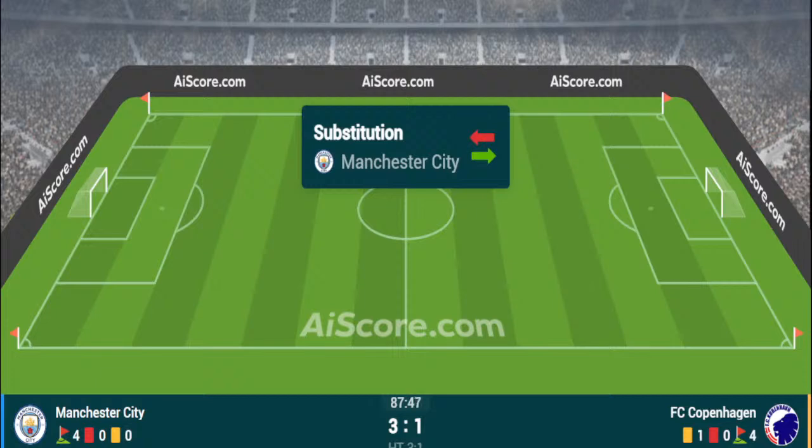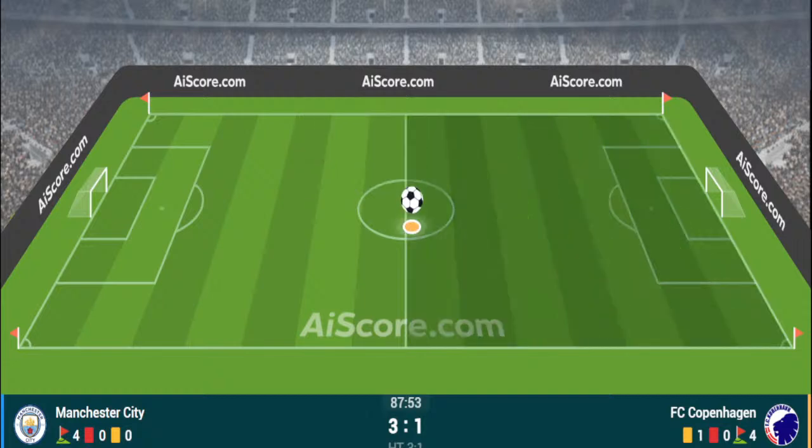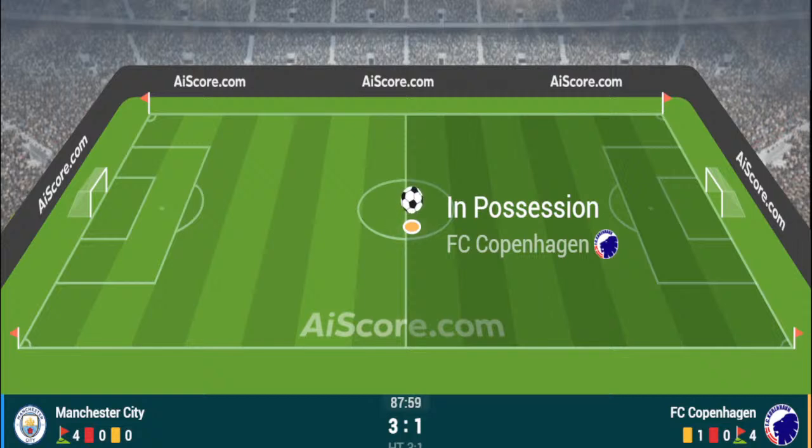Stones in the field now to Kovacic. Hamilton, I'm not sure he's had many touches of the ball. Well, he's got some space to run into, Hamilton. And he's got the ball now with the flamingo coloured boots. Flamingo pink. Here's Kovacic though, galloping forward. Haaland into Hamilton, and Haaland's ball is actually too loose and just sandwiched into Hamilton. The Copenhagen players.